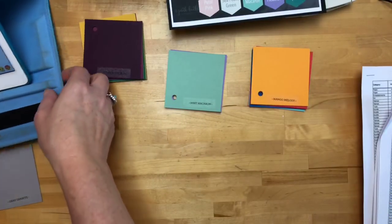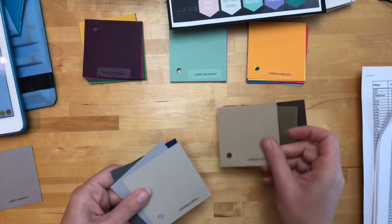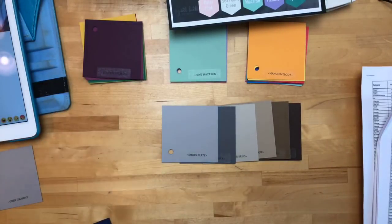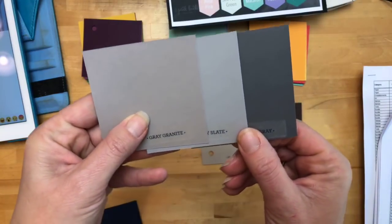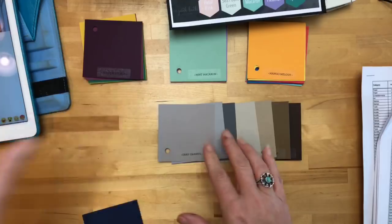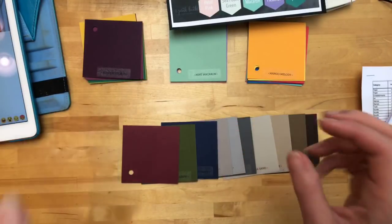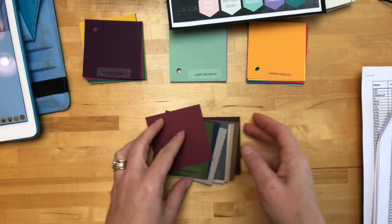The Neutrals is where the weirdness comes in. Your old standbys: Early Espresso, Soft Suede, Crumb Cake, Sahara Sand, and then the grays — Basic Gray, Smoky Slate, and Gray Granite. Basic Black isn't in the Neutrals — see, I told you it's weird. Now we have three more Neutrals: apparently in fashion and home decor these are considered neutrals — Knight of Navy, Mossy Meadow, and Berry Merlot. There are your new color families. And the Basics are off by themselves: Whisper White, Very Vanilla, and Basic Black.